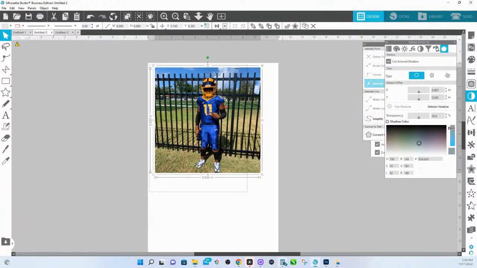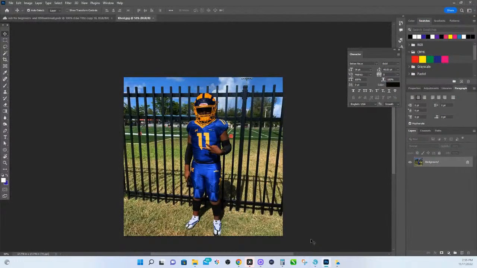So I'm going to show you in Silhouette, as well as I think I may still have it set up in Photoshop. Actually, no, I reverted both of them back. But basically, I'm going to make it to where I can put his name right behind his head. And I'm going to show you how that's done. And you'll probably be surprised that the way it's done in Photoshop is pretty much the same way that you would do it in Silhouette Studio. So don't write off Silhouette Studio because you can do a lot in it. For certain things that you can do in Photoshop, you can recreate those same effects in Silhouette Studio and not have to necessarily pay for Photoshop right off the bat.